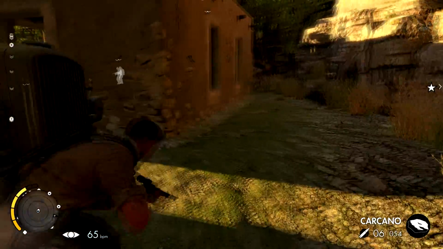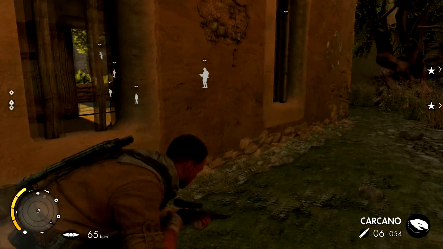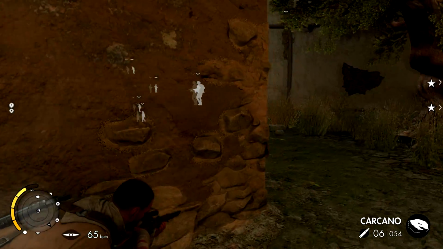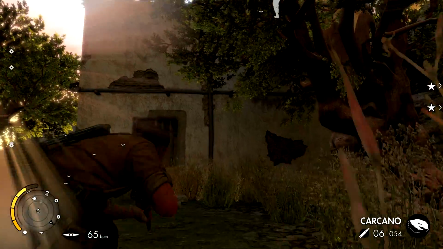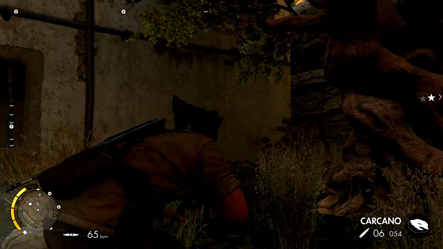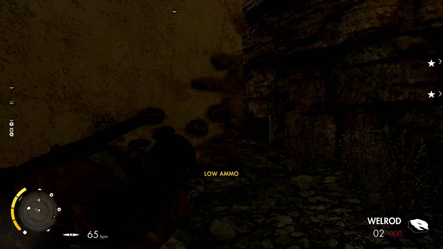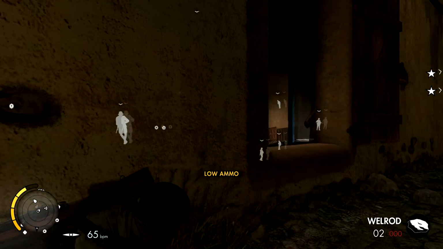Hang on. Now not so visible. I don't know why I was very visible when I was hidden behind the truck, but whatever. Okay. Damn it. Looks like there's no way through the... oh no, hang on. There might be some room back here. So I'm just going to change to my Welrod silenced pistol. Okay. This looks good.